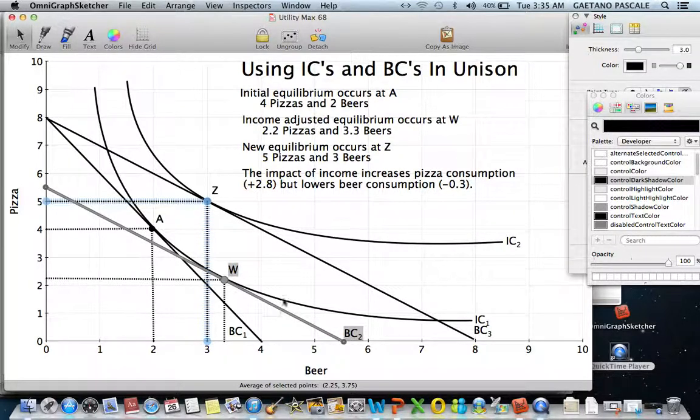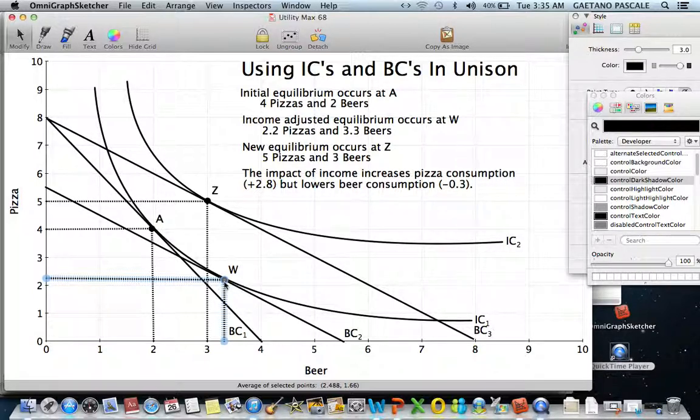I've gone to another budget constraint that was a parallel shift of the original budget constraint. So maybe that's a better way of taking a look at it: here's our original budget constraint, here's my original indifference curve. The relative prices of beer and pizza change, therefore I have a different budget constraint based upon the difference in those relative prices. Given the difference in those relative prices, I would move from point A to point W. And that is solely the substitution effect.